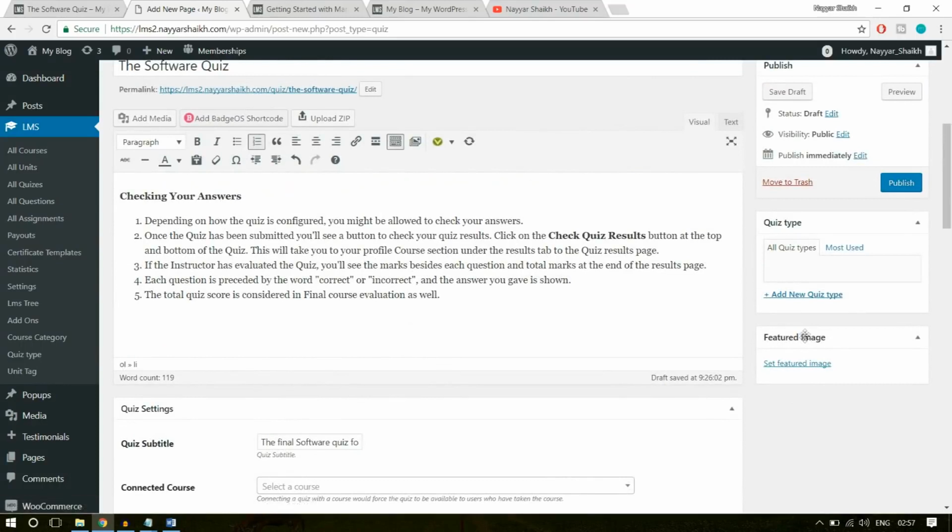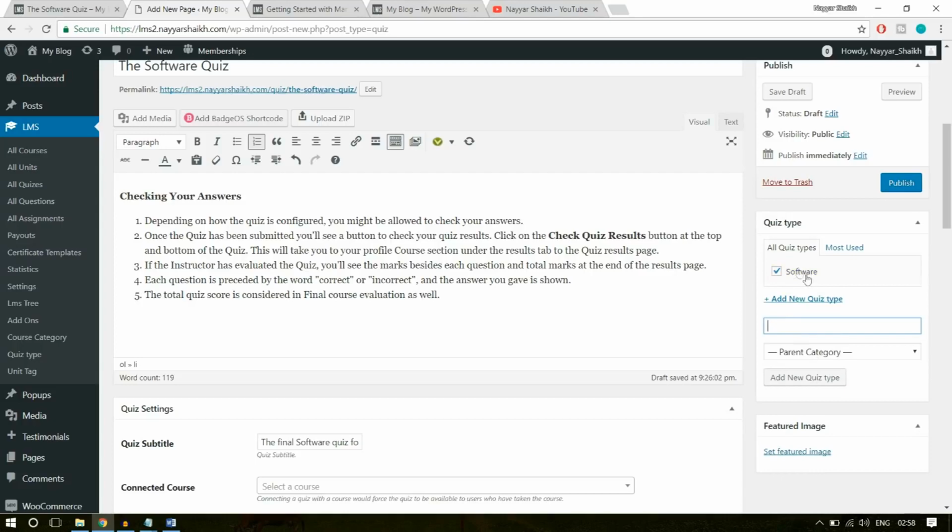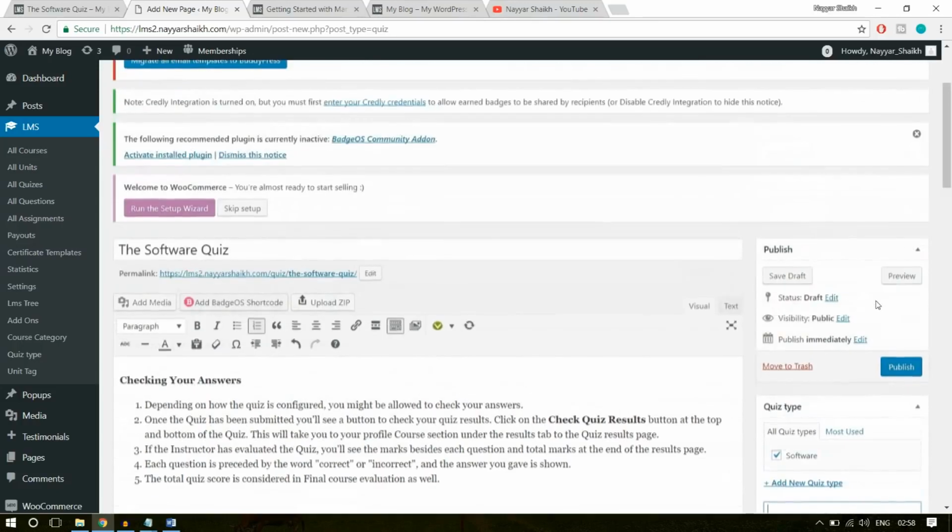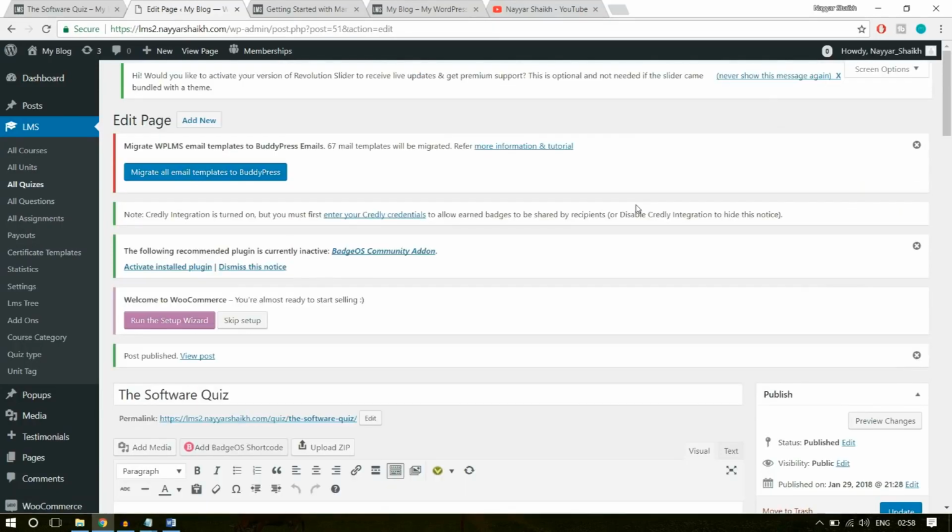Okay, you can select the type of the quiz. Now this will help you to distinguish different quizzes. For example, if hundreds of people are creating different courses, then it will help you to distinguish and categorize different kinds of quizzes. For example, you can add a new type and just add in software. Okay, so all the quizzes related to software will come under this category. Okay, so they'll select this type, software type. Now click on publish. Okay guys, so we have created 2 different lectures and 1 quiz.